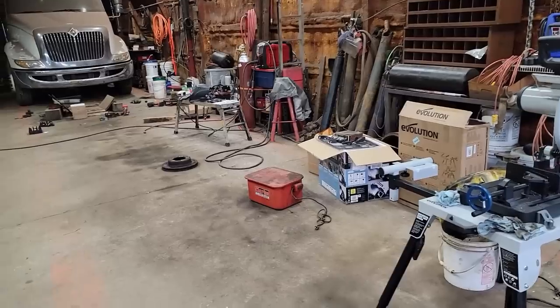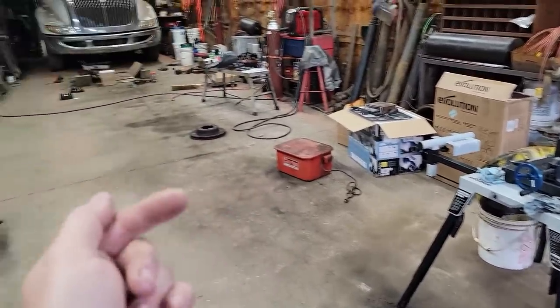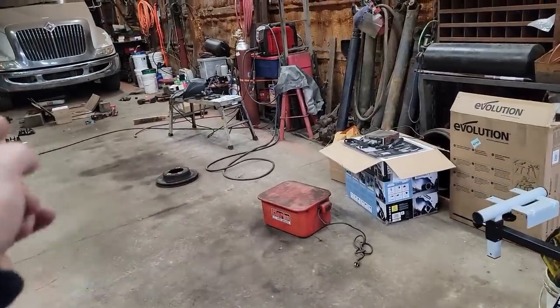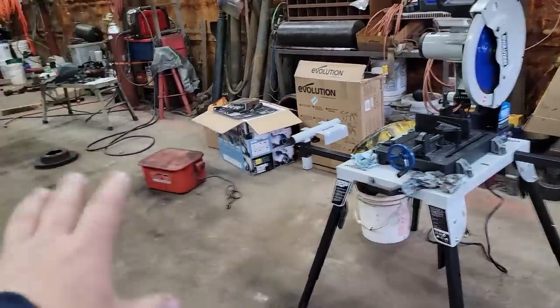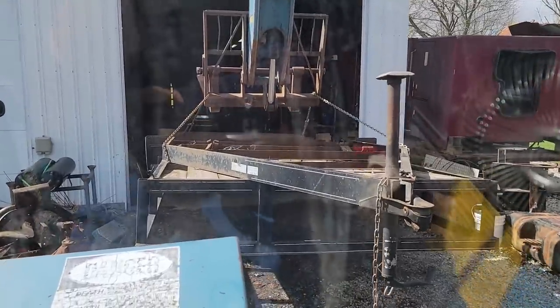But before I can do anything, I have that one trailer that I bought that needed a bunch of work. I've been gathering up all my parts and I want to bring it in here, but you know, I've got to get all this cleaned up. I don't normally do this by myself. I have my wife watching.